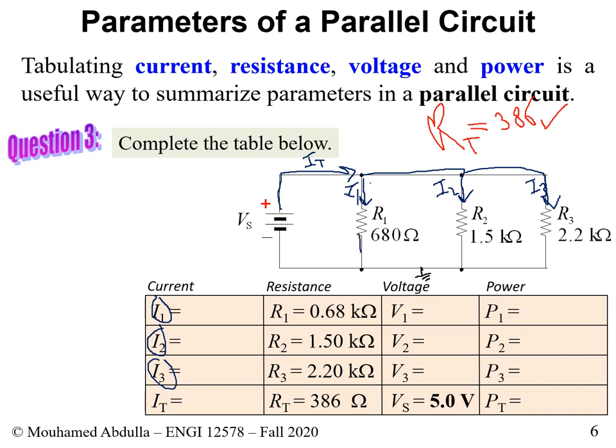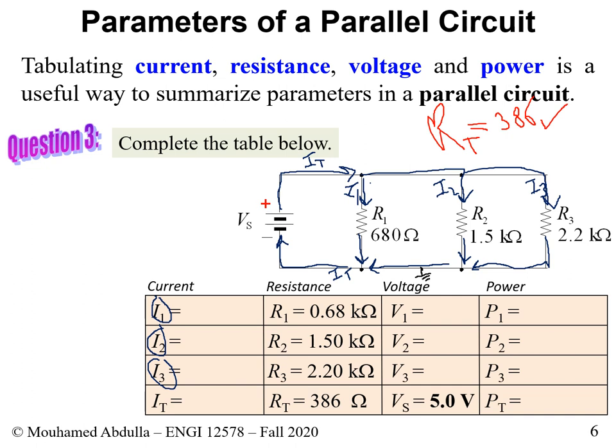So then the current will pass through the resistor. It will go to the other side of the resistor, and then it will gradually combine itself until it reaches the I total that we had. So I total is found back again at this point, and it goes back again to the source. Okay, so this is the path of the current.